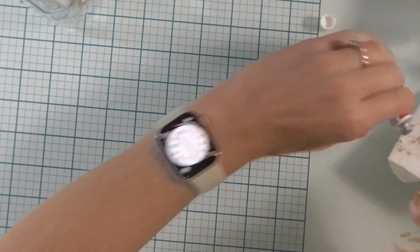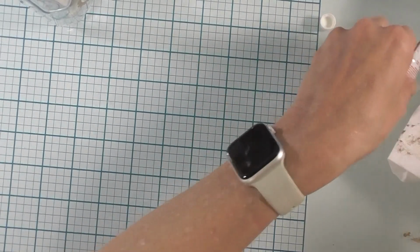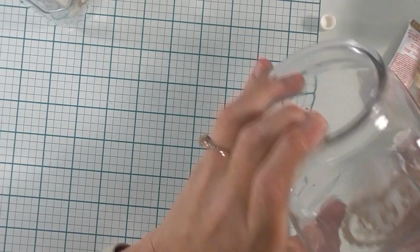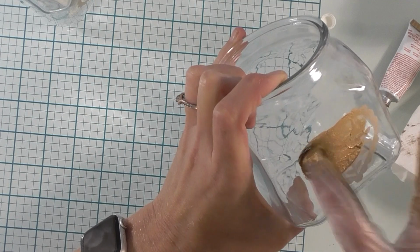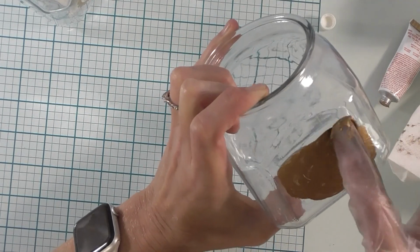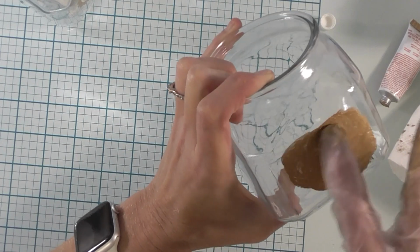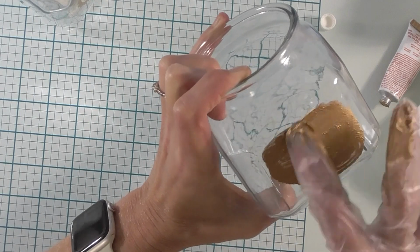Okay, so glad I did not throw this away. Funny story, hubby got this out of the trash, my gosh, at the other house. So it was a few years ago, and I was like, okay, well, I'll save it because I don't know what to do with it. Then he got metallic paints and a bunch of other things, but I thought this has a purpose for something. So I guess I found its purpose.